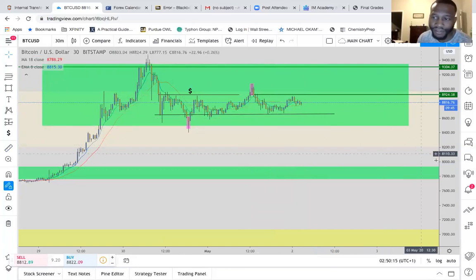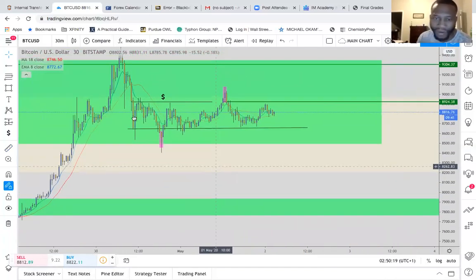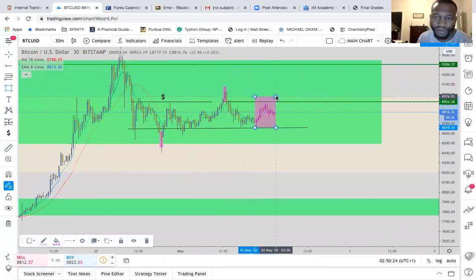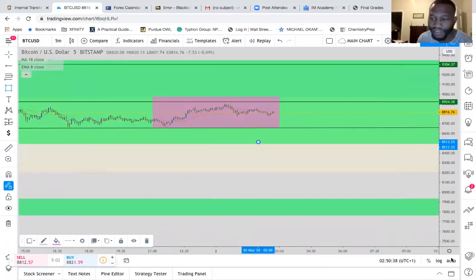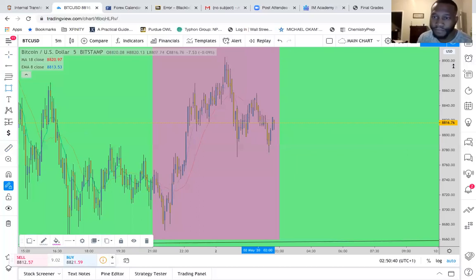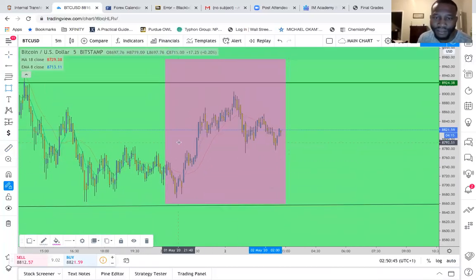I'm not sure. But all I know is, okay, we got a break of structure in the 30-minute time frame, right? What's really going on here? So you remember in the 1-hour time frame when we did this, I broke it down to the 15, right? For entry. So for more precise entry in this 30-minute time frame, guys, I'm automatically going to the 5-minute time frame. Sometimes the 15, depends on what it looks like. Okay. So this purple box is the retest.